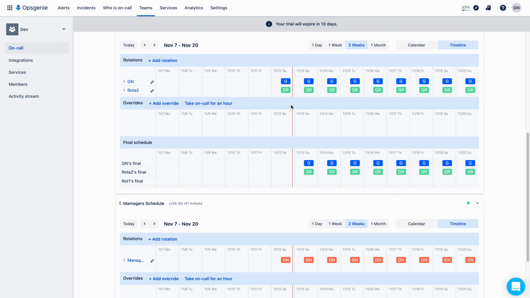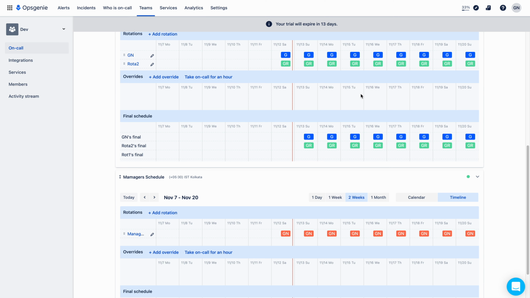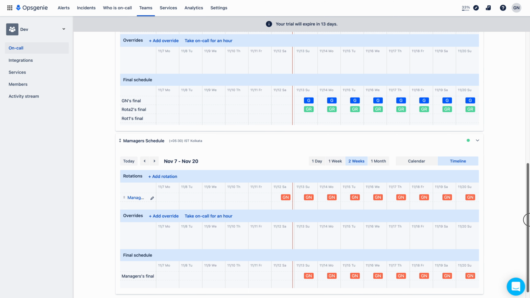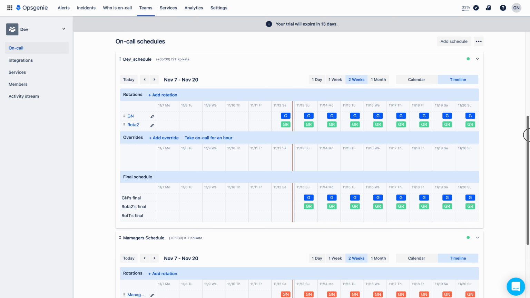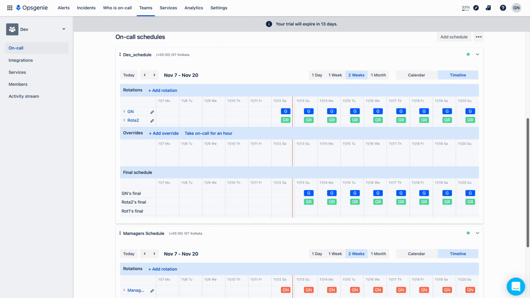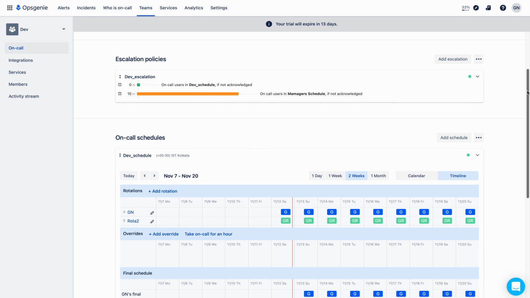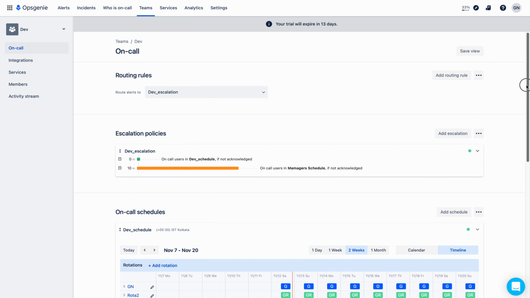If no one picks it up and acknowledges the alert, then the alert will be escalated to the people in the manager's schedule. So after 10 minutes, if no one on my team acknowledges the alert, it will be escalated to on-call users in the manager's schedule. So this is the escalation policy and routing rule.